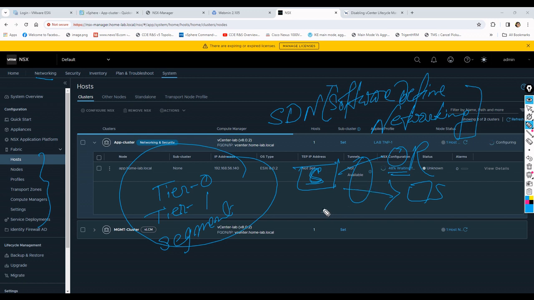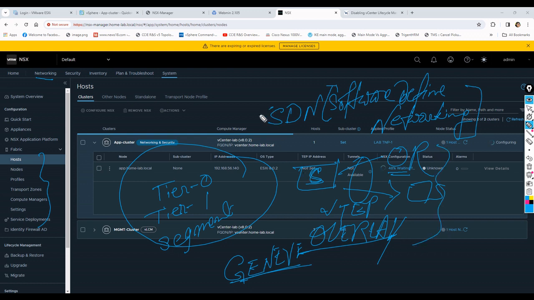So what the VTAP, I told you about VTAP, as well as overlay. This is the most important part. There is also an overlay working, which is called GENEVE, applicable protocol. So these things are required for it. So those are the features of that part.